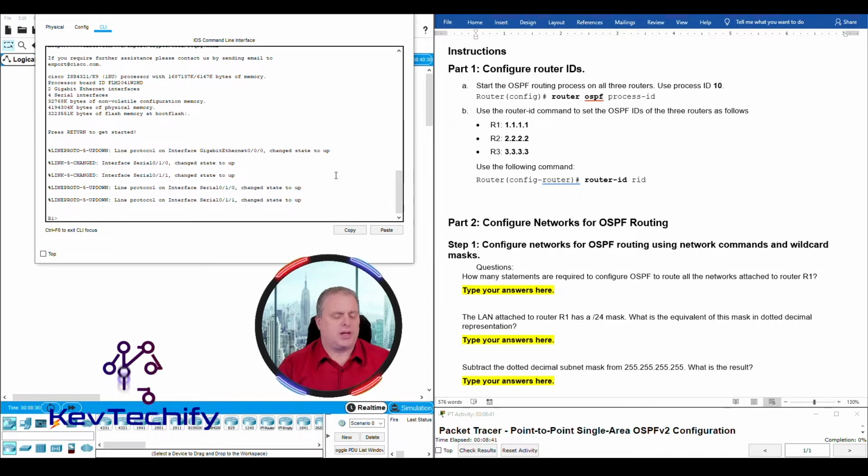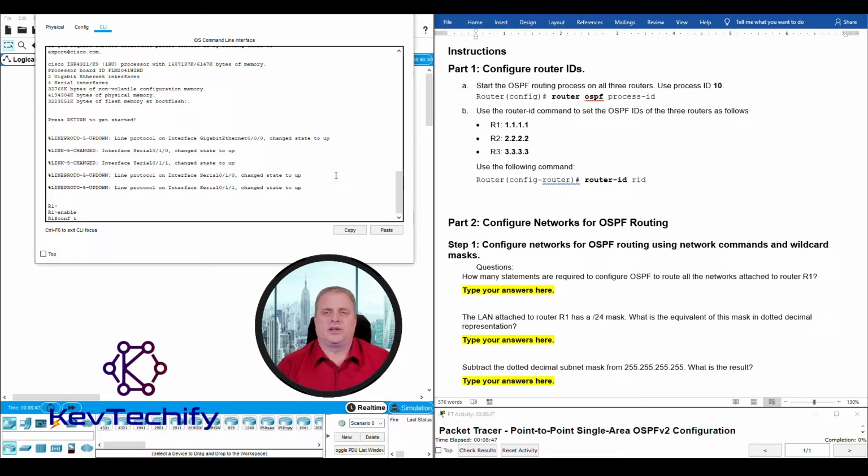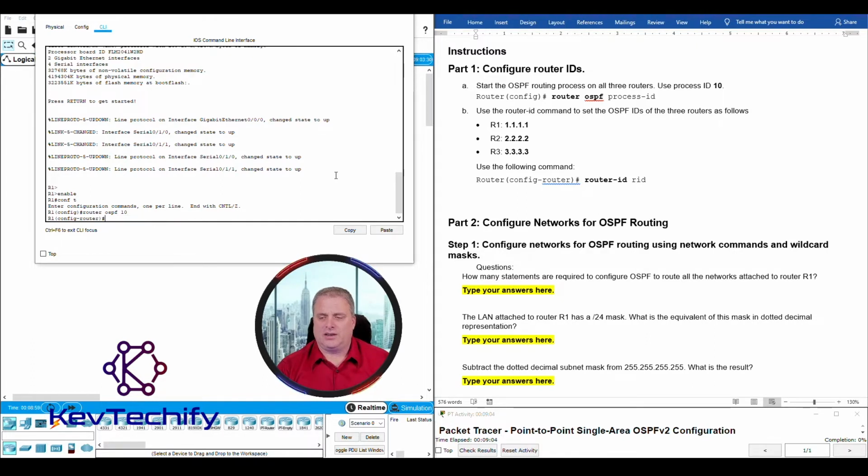Formats everything a little bit better. Type enable to get into privilege exec mode. Type config T. That's where we have to enter in our router OSPF command. From here, we can then type in router OSPF, and then we have to tell it what the process ID is. We're going to use 10. So router OSPF 10. And then we have to go around to every other router.